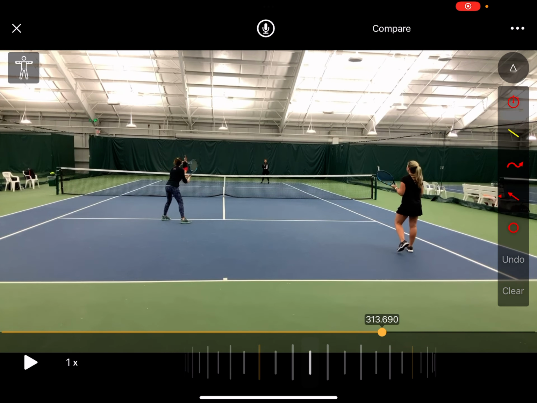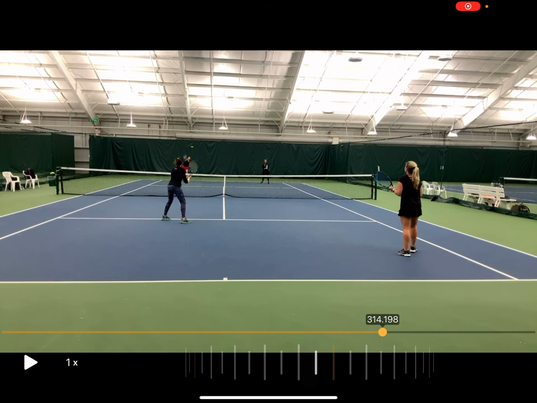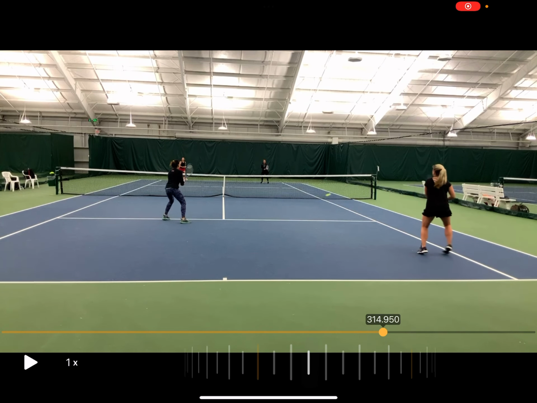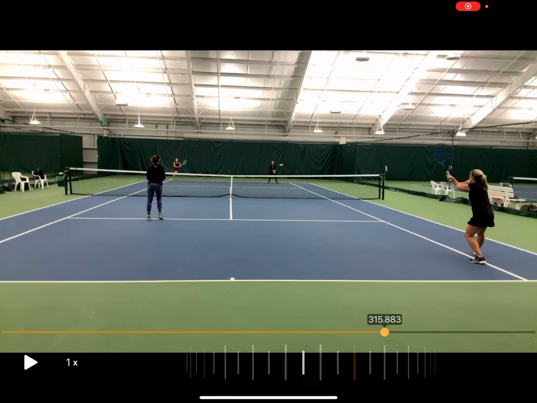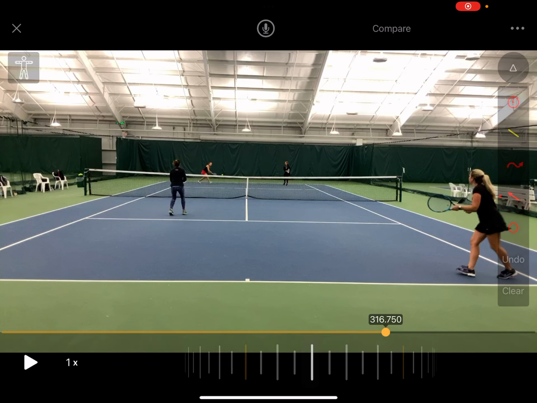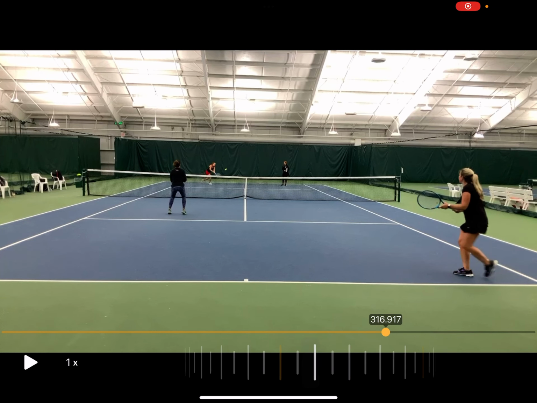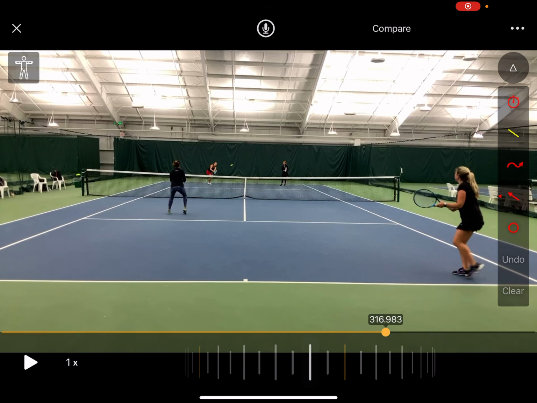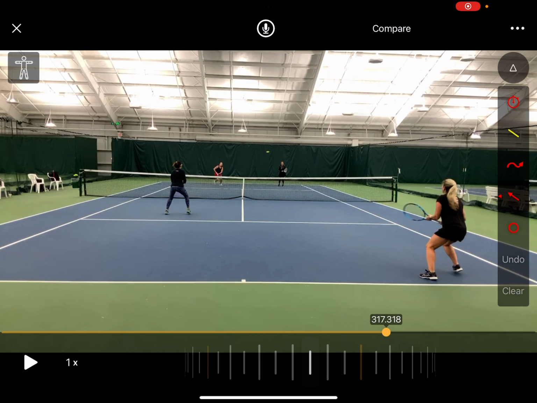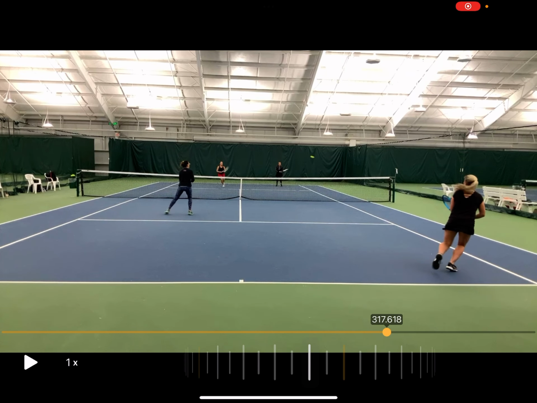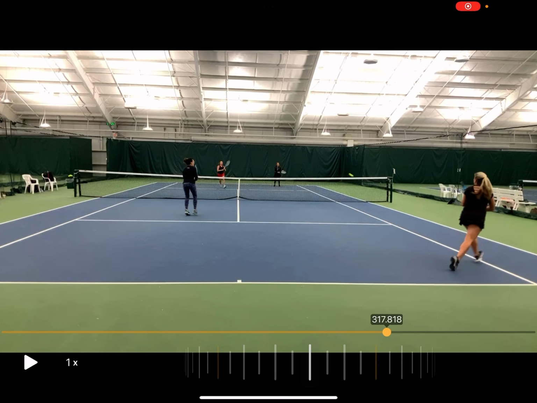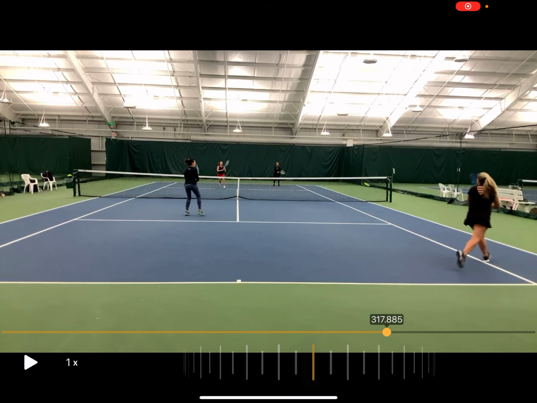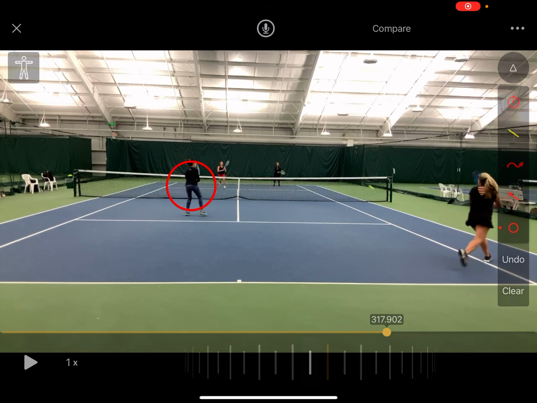And so let's break this down. Okay, so what happens on this is Andrea hits the ball short, and it lures Gale up into the court, where Gale comes in and Barb stays back. And what we have is a scenario where the two net people are on the same side of the court. If you look at Gale and Amy, they're both up.